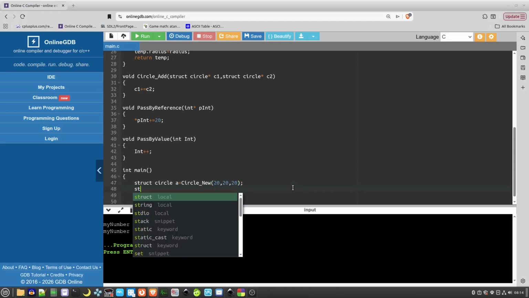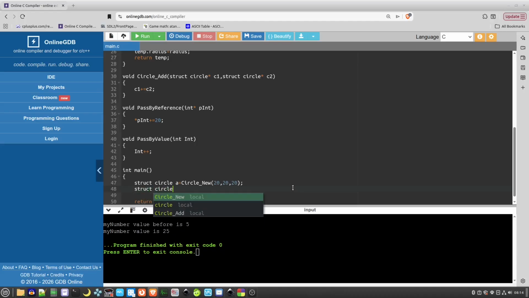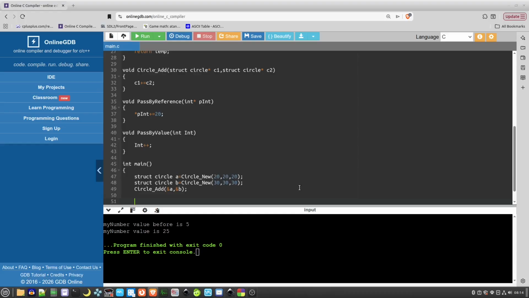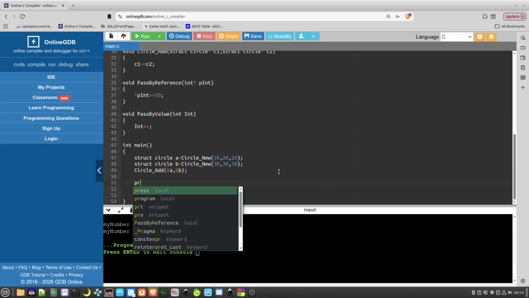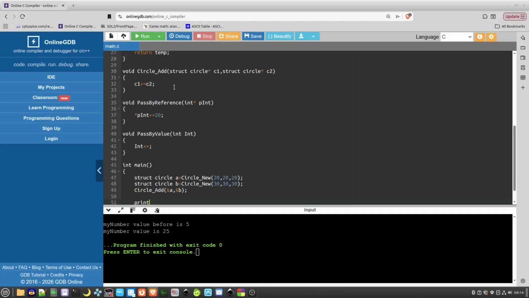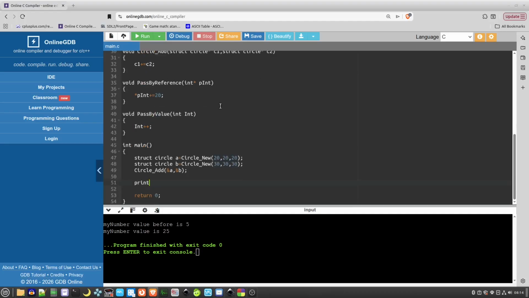Okay, circle A. And then we will pass in A there and B there by reference, so what's going to happen here is circle 2 will be added to circle 1 there.